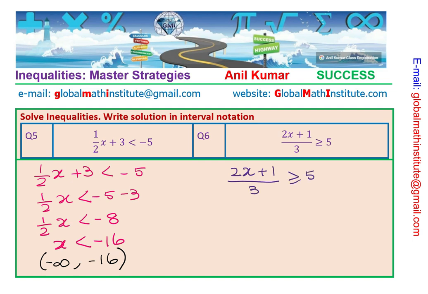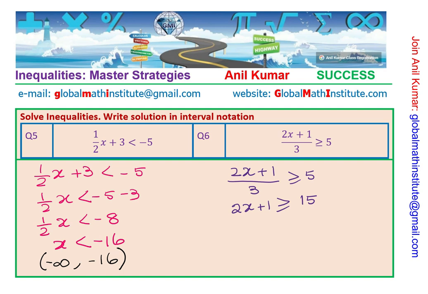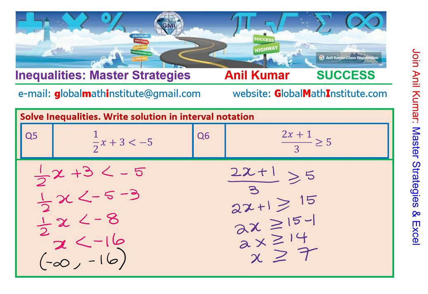Now just multiply by 3 on both sides. When you multiply by 3 on both sides, you get 2x plus 1 is greater than equal to 5 times 3, which is 15, right? Now take away 1, so we get 2x is greater than equal to 15 minus 1, which is 14, right? So let me rewrite this as 14. And dividing by 2, we get greater than equal to 7. Perfect. So you get your solution, this time greater than equal to 7, means the solution is from 7 to infinitely large values and infinity can never be included. So I hope so far things are clear to you, right?